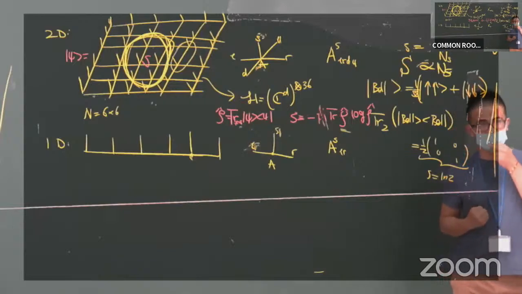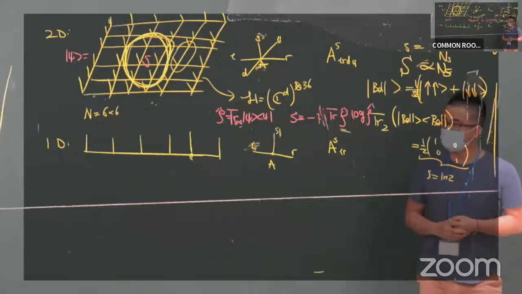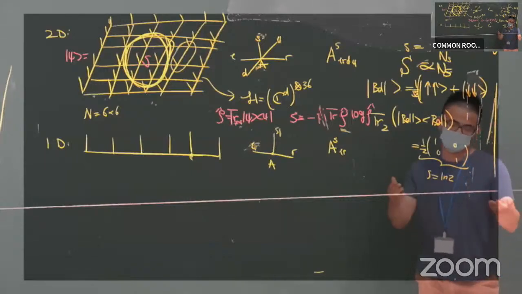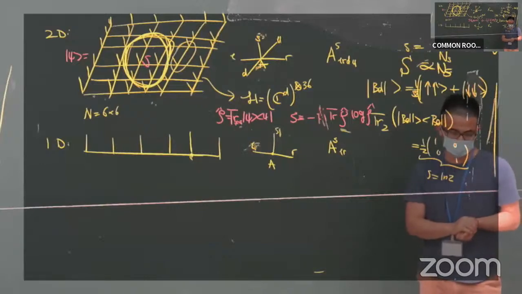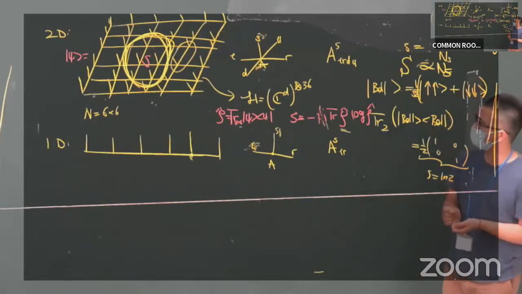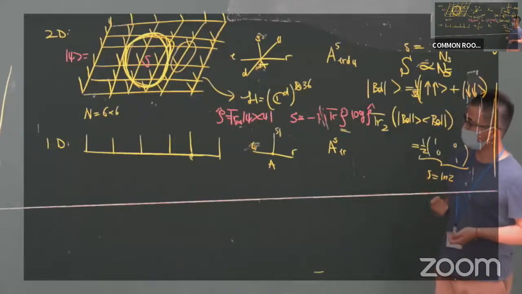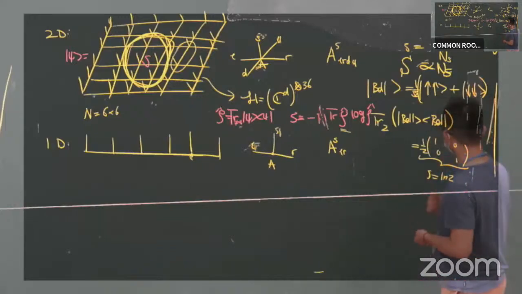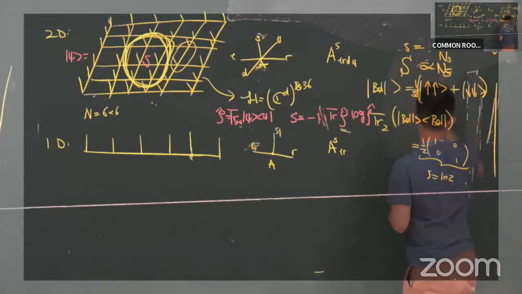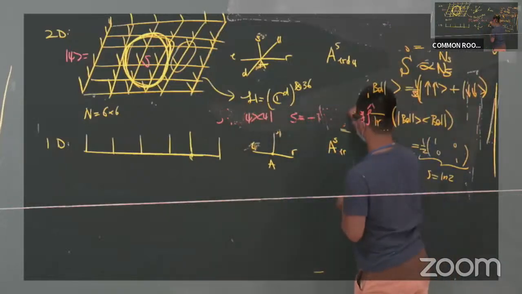So it's based on the idea that we realize there's something rather special about the ground states of a generic Hamiltonian, which is that entropy has an area law. Entropy is really, really small, very little compared to the volume law. And because of that, we came up with this idea of the tensor network ansatz. So what is a tensor network ansatz? I'll explain perhaps in one dimension first, and that's the easiest.